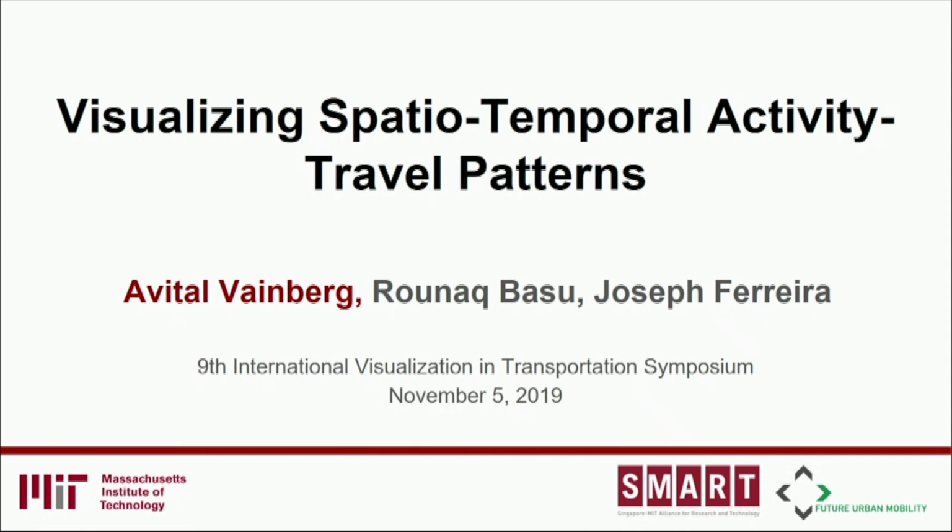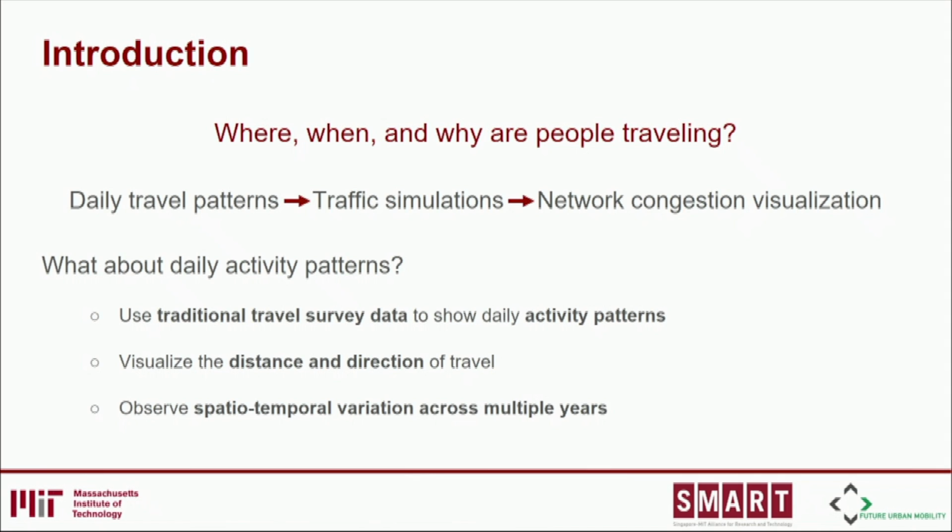So my project is visualizing spatio-temporal activity travel patterns in Singapore. So obviously the question we're all asking is where, when, and why are people traveling? We want to know this in planning, in policy, in industry, and so the main focus of most of the research these days is looking at daily travel patterns, which then goes into traffic simulations, and then we get from that network congestion visualization. My project, on the other hand, does not really want to look at network congestion.